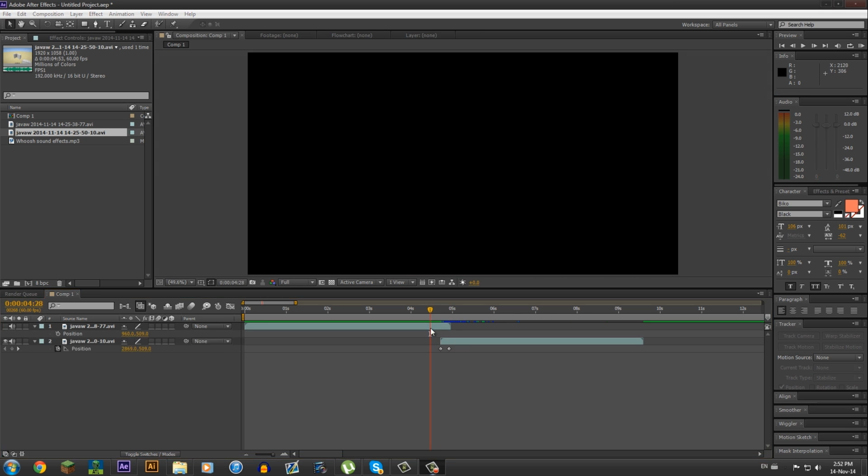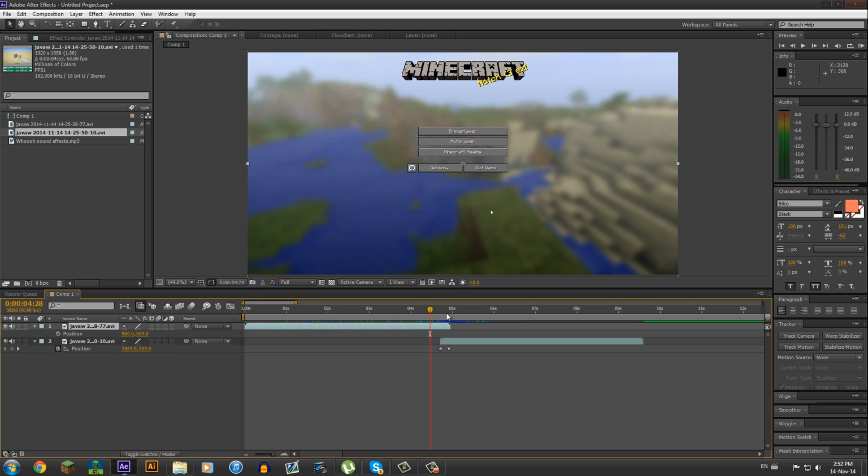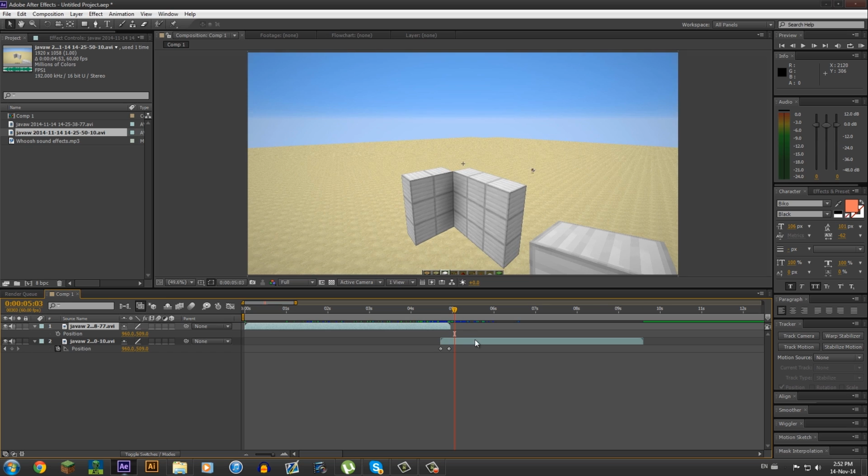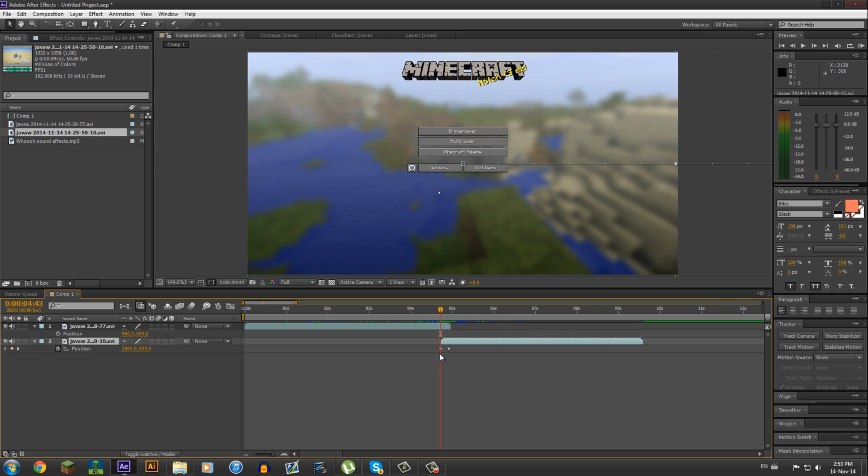Now, if we make this first clip visible again, as you will notice, we don't really have much of a transition going on. It still looks like a jump cut, and that is because this second clip here is actually beneath the first clip, which means that you can't see any of that motion. So what I want you to do now is hover over this first keyframe. Make sure that you are exactly over that keyframe. You'll be able to tell because this little part down here will actually highlight gold.